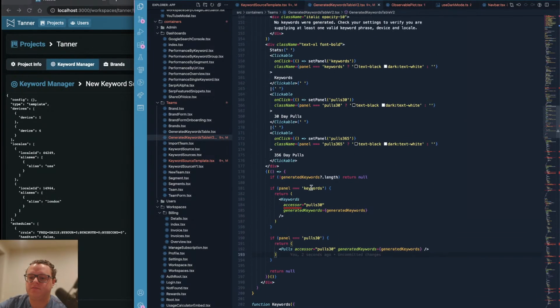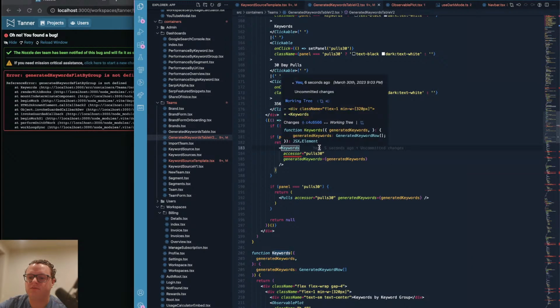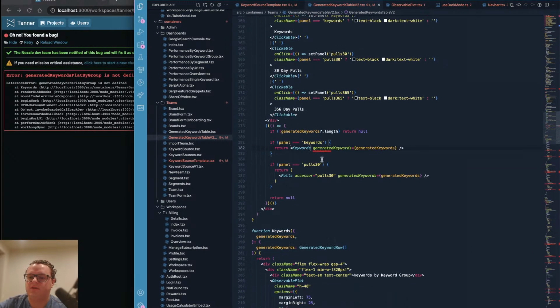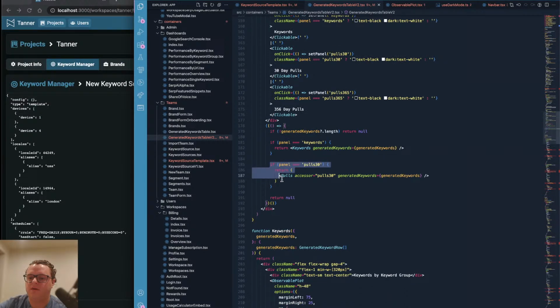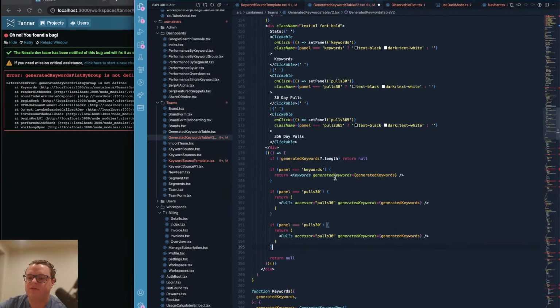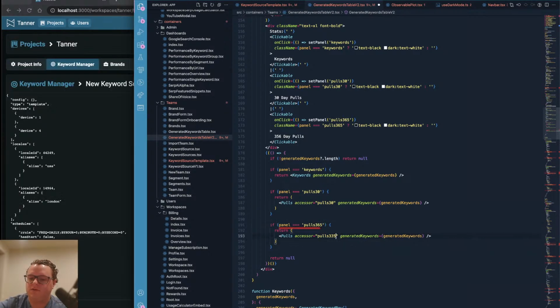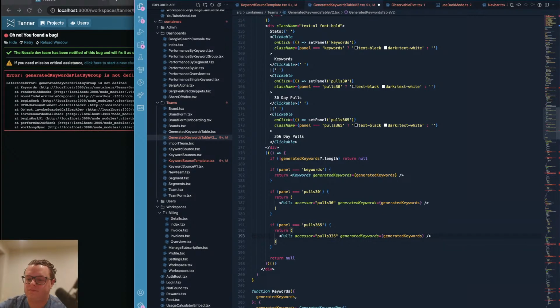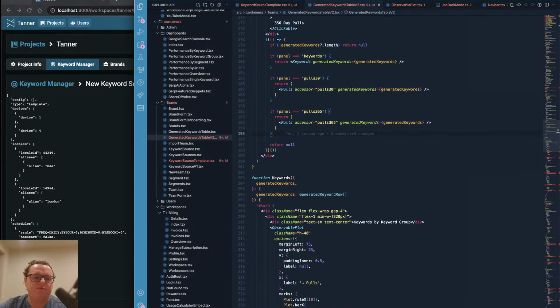So now we come up to keywords. We don't need the accessor, we just need that. And then if panel equals polls 365, we'll do polls 365. So we can reuse some of that logic.